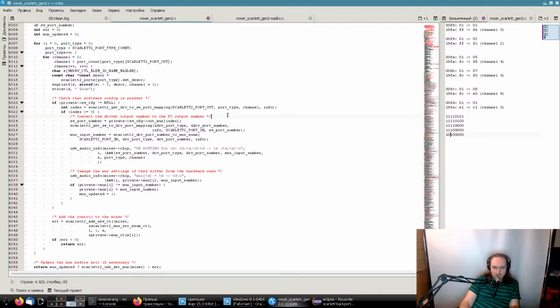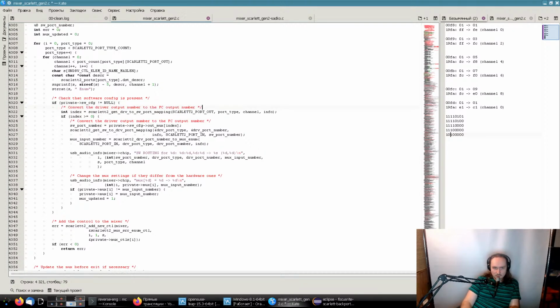Yes, this is right. And here we convert the input number to the Focusrite input number. And here we need to do some tricks, I believe.